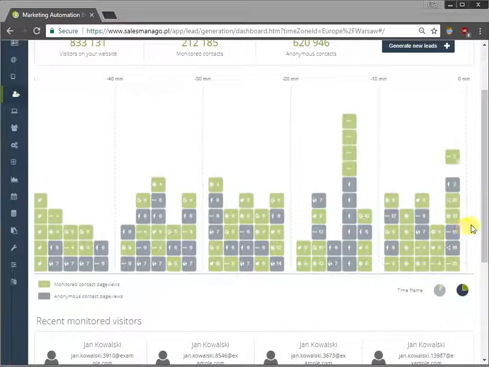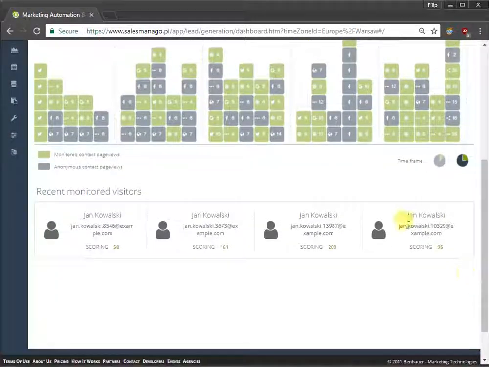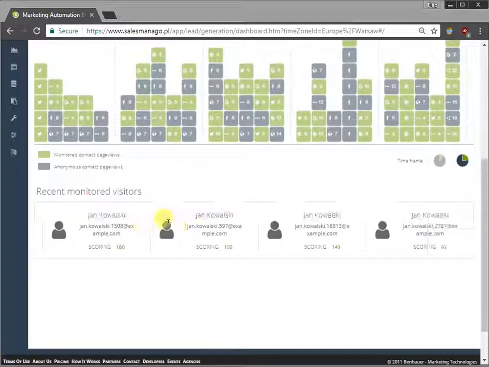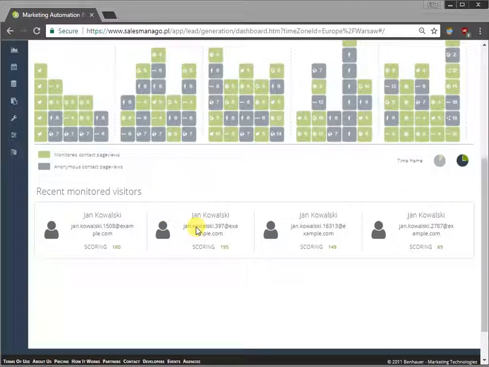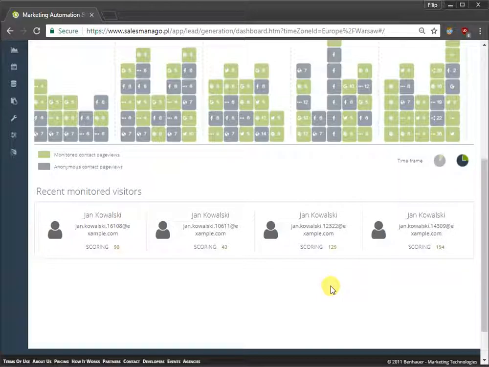And for the final piece of information, scroll down. This thing shows people who are actually right now entering your website, so the most recent visitors to your website, and they are displayed as a slider, so the 4 newest arrivals. You can just check it anytime and see who is entering your website right now. You can of course see some basic information if the contact is monitored, because this shows only monitored contacts, so the name, email and scoring. And that's it. I hope you like the new dashboard.